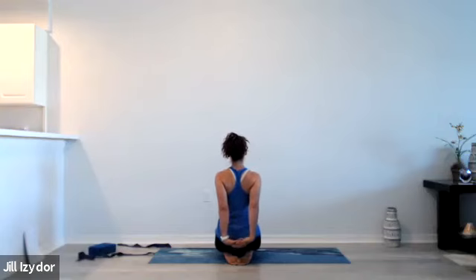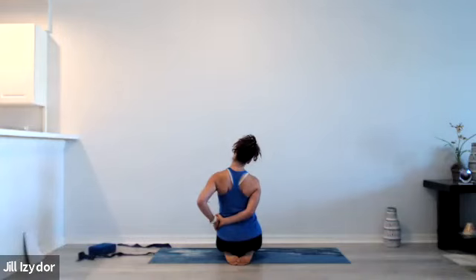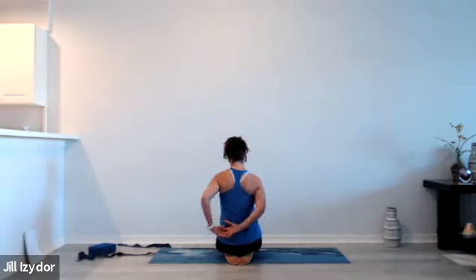Coming back to center, releasing those hands, drawing the thumbnails down with the back, lifting the chest, then taking those hands over towards the opposite hip. You can keep your neck and crown of the head reaching up towards the ceiling, or begin to take your left ear over towards your left shoulder, getting a little bit more of a stretch through that side, reaching down. Then coming back to center, taking the gaze out over that right shoulder, encouraging the left shoulder back and open. Coming back through to center and releasing, perhaps shaking the hands out a little bit, taking a few shoulder rolls forward and back, letting go.